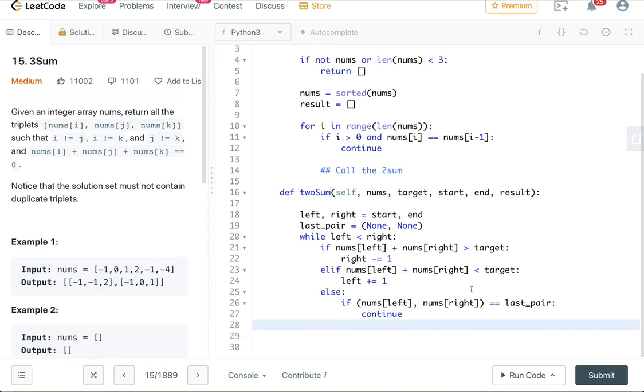Otherwise, we will see if this is a new set. If it doesn't equal the last pair, we will append a new array: minus target, and nums[left] and nums[right].